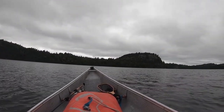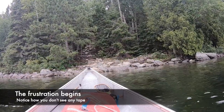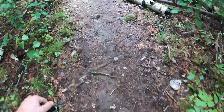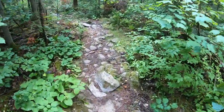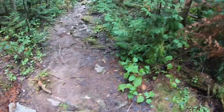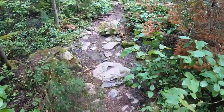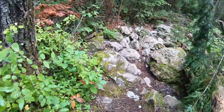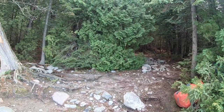Ferguson Mountain over there. The portage should be somewhere in here. Is that seriously the portage? That's how I was supposed to find it — with that little teeny red tape that's no longer there? Some parts of the Napoleon Trail are really nice; others, it's really rocky and difficult. The rocks are really slippery right now. There is a very steep section at the beginning which was really difficult to get the bag up, with all the red rocks. I had to use every limb I had to get up it, and we'll have to see if I can get the canoe up it. Napoleon's Portage done.